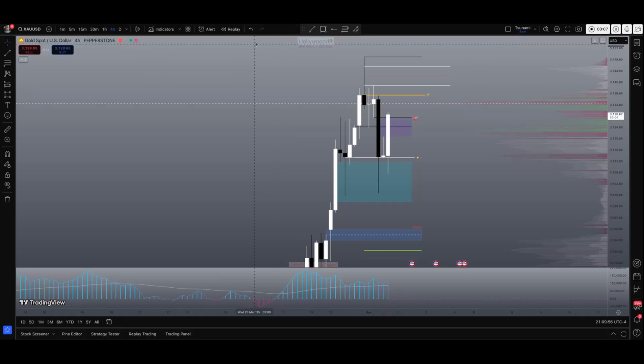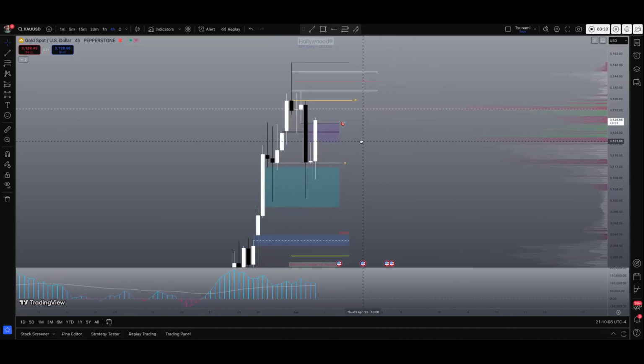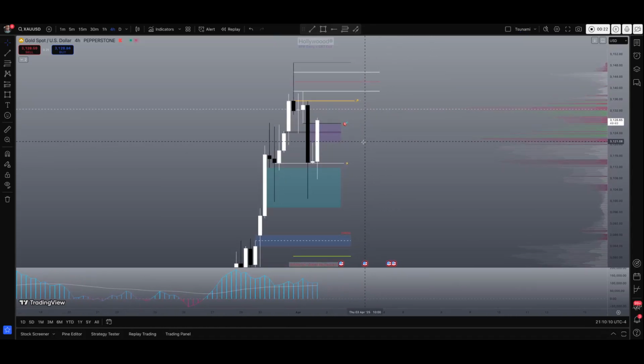We are back on gold and we have rejected the supporting imbalance that we have on the 4 hour. For whatever reason, the Oanda chart is not working right now, so I am on that good old Pepperstone backup. The 4 hour is a little different, but it still remains the same in a way. We do have a range.